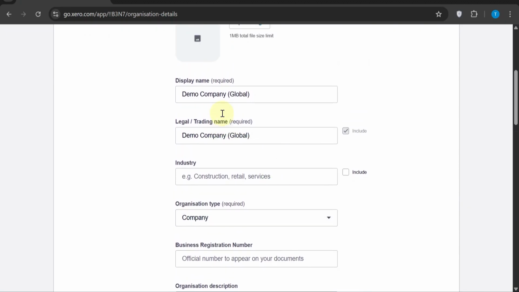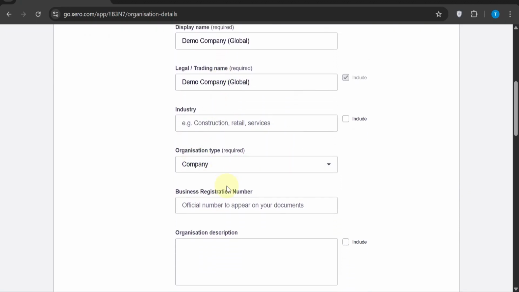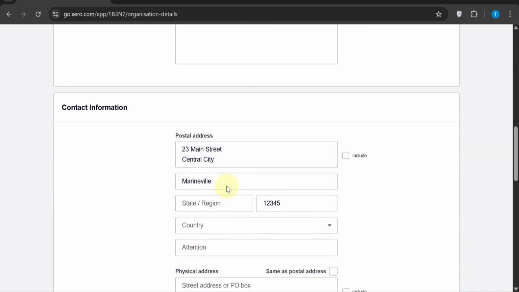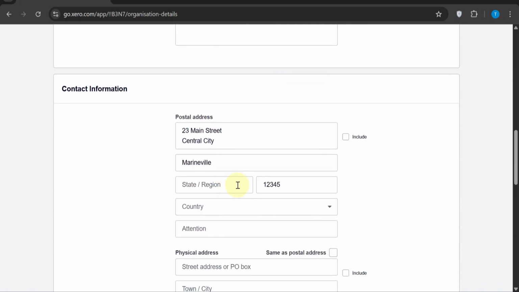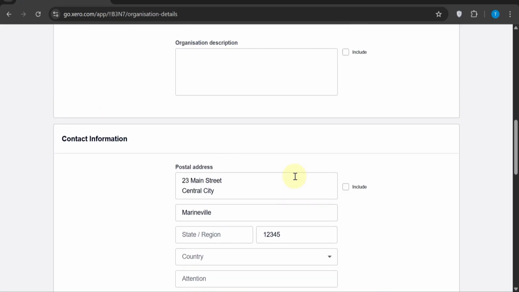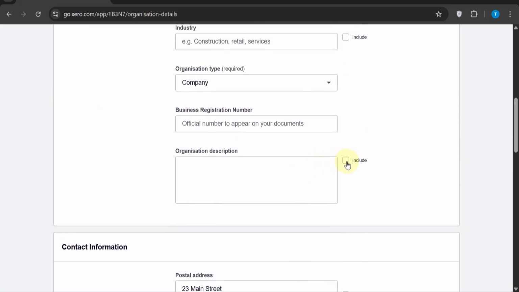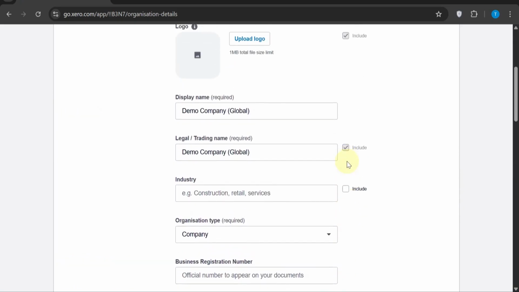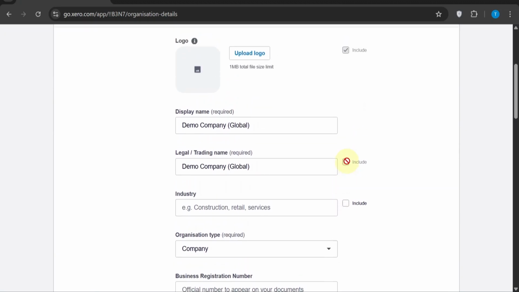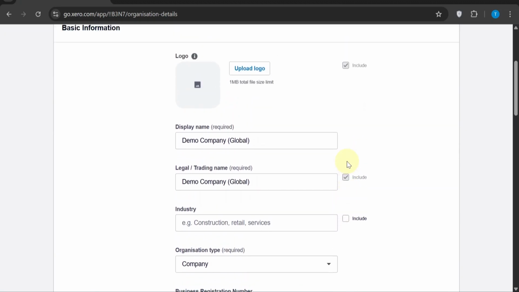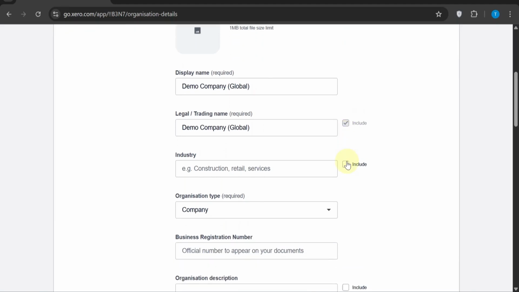This could include your business address, phone number, registration details, or any other relevant information that helps your clients understand who they're working with. Take a moment here to carefully select the details that make the most sense for your business. Think about what information your clients might need for communication, record keeping, or trust. Adding the right details can make your invoices look more complete and professional.